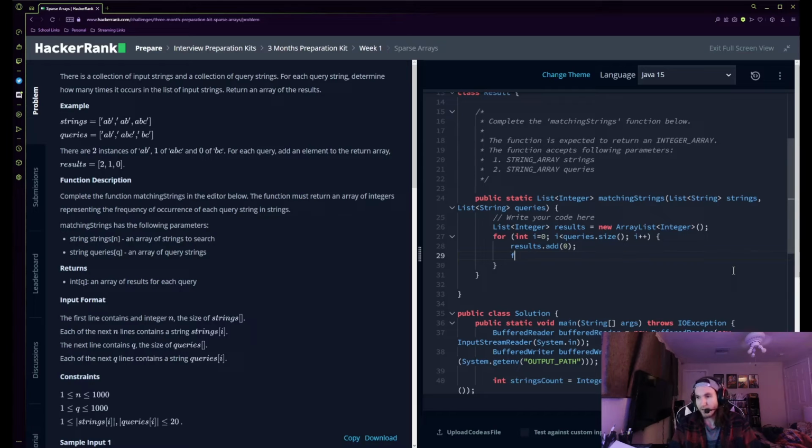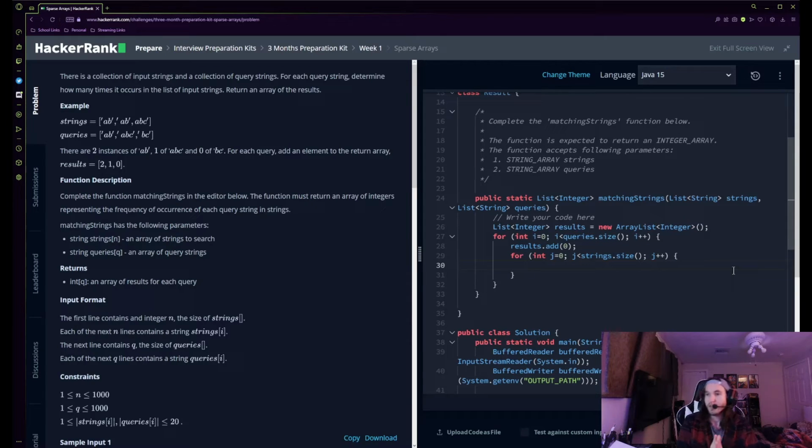So now we're going to do another for loop. We're going to do int j equals 0, j is less than... so we're going through the strings now, right? Same thing, strings.size() with the parentheses, and then j plus plus.